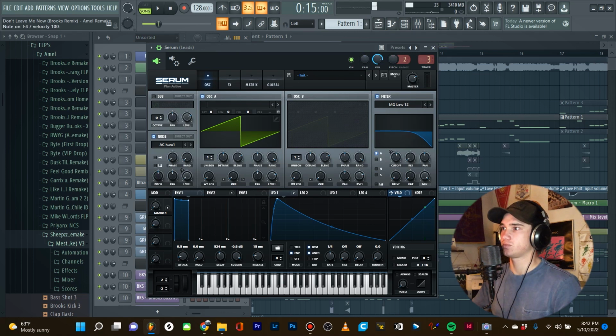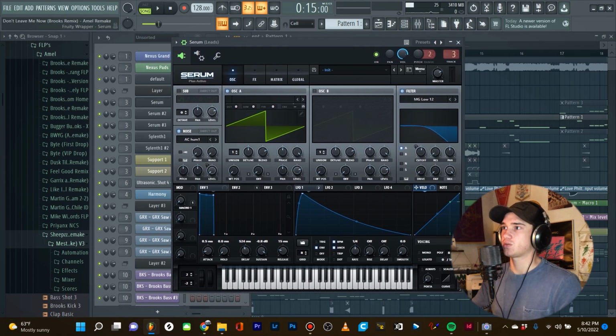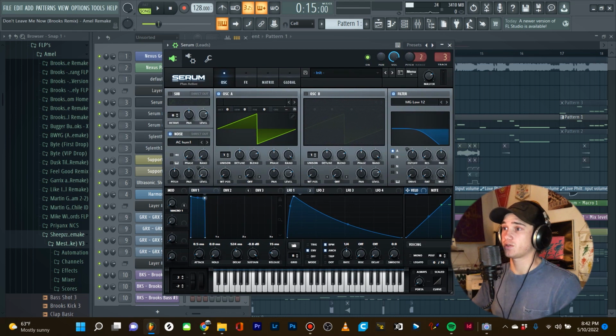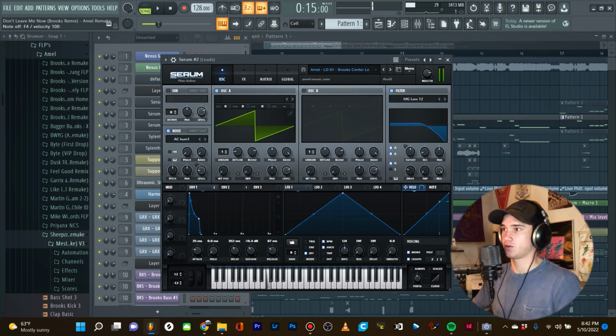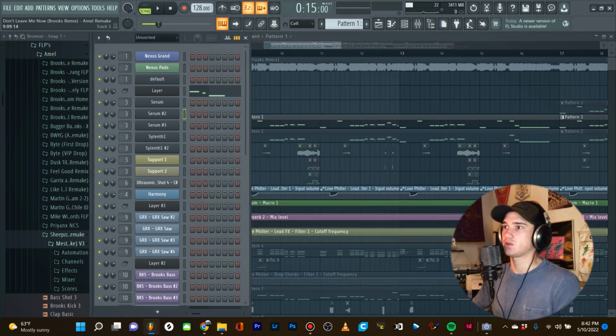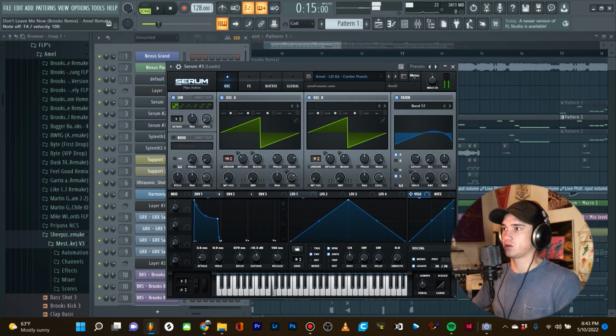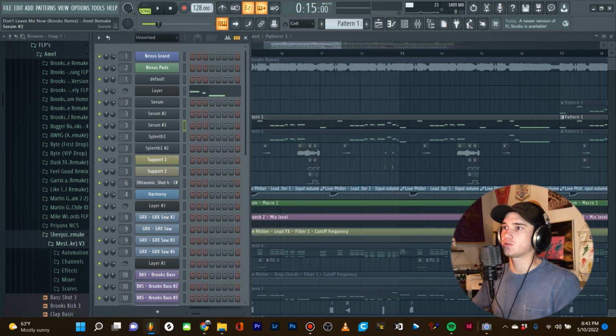Here's the first one. The interesting thing about this one is it has a lot of sustain on it, but I actually added this LFO which controls the cutoff, so it gives this kind of rounded, I don't know how to explain it, but this kind of fat, distorted sound. So that's sort of the main lead. Then we come down here and I have this more chorusy, weird, wobbly, almost vocal sounding one. This is actually a preset that I altered from my soundbank. I have another preset from my soundbank that again I changed a couple things around, but I think those are all the Serum layers.